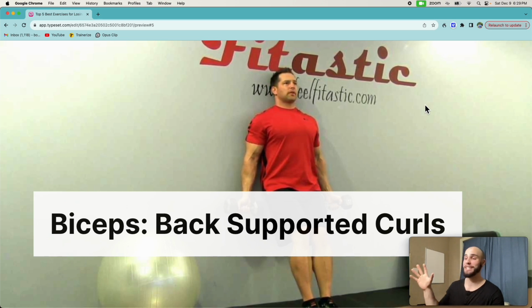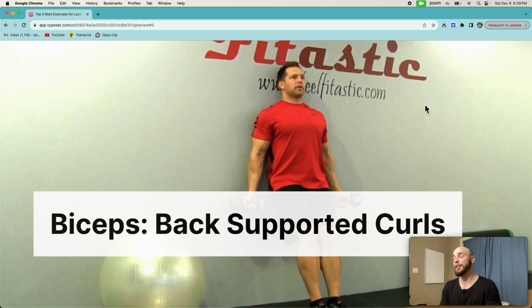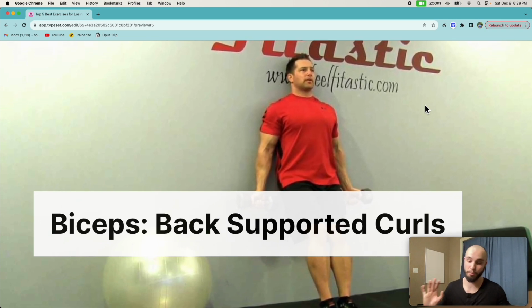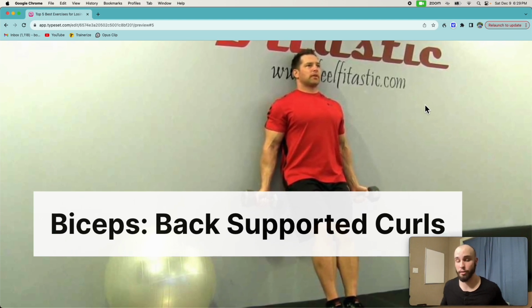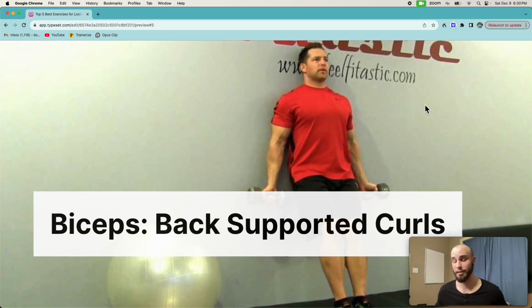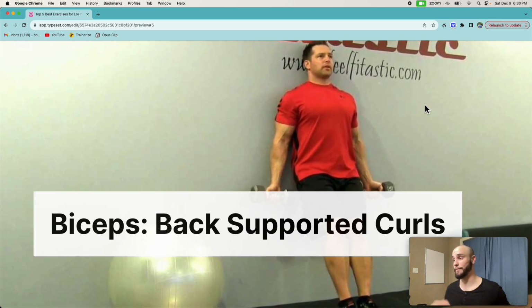Now imagine if you taped, no one's going to do this of course, but if you taped your elbows to the wall, right? It's the same theme. You're giving yourself literally no chance to cheat. Your elbow has no ability to move. It's just supported up against the wall and you could just curl, right? Because if you were to just do a free weight barbell curl, you can just swing it up, move your elbows all around. There's no support behind you and you can just fling it in the air and definitely use more than one muscle group and most likely use your lower back and possibly even throw it out.